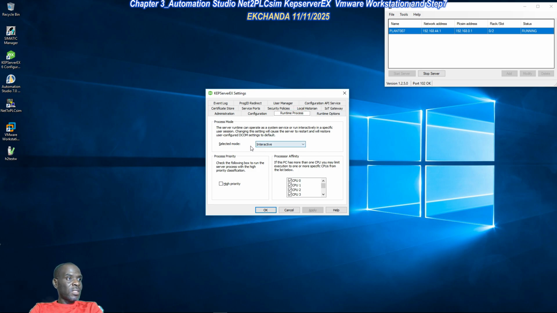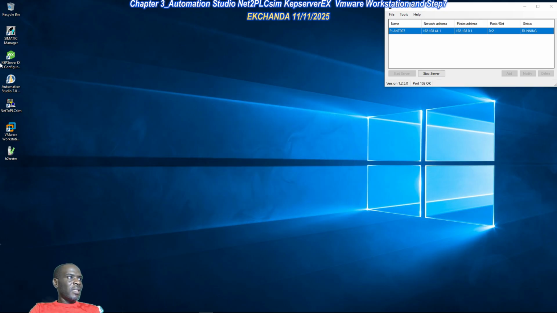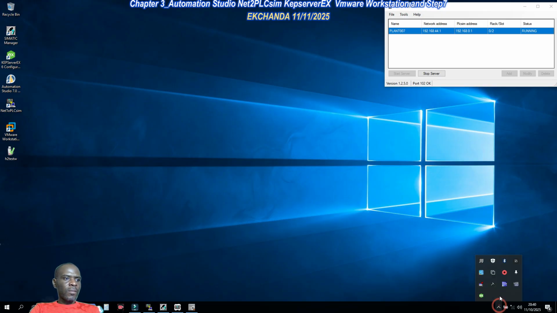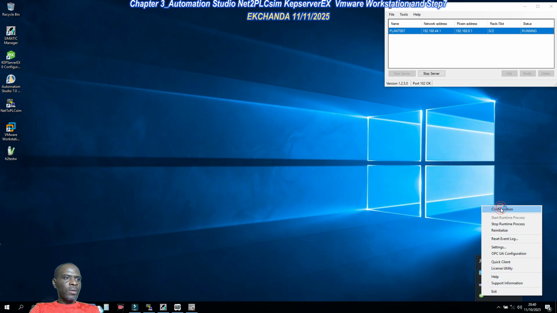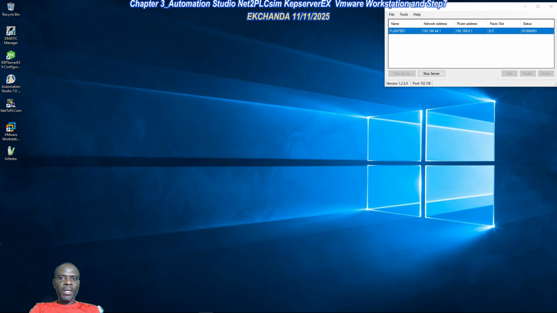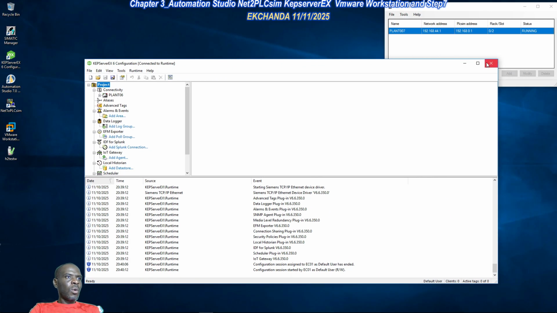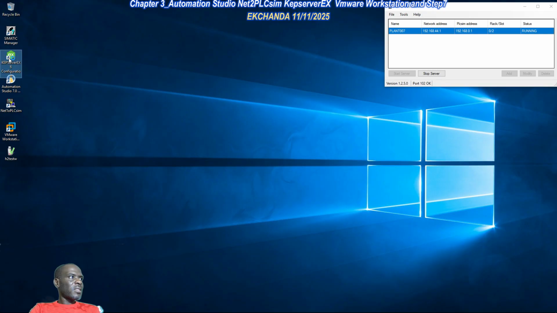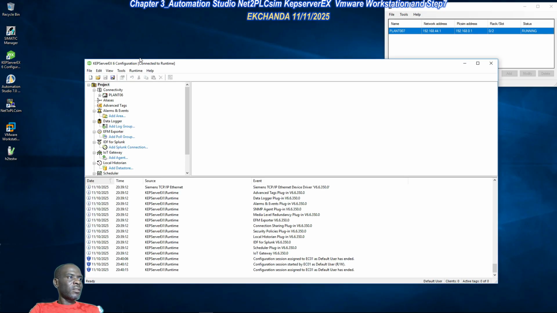If you don't set this to interactive, you may have issues trying to get what we are trying to do to work. So you need to come in here and ensure that the runtime process is interactive. So having done this, we now open the configuration. You can open it by doing this, or you can just double click on this shortcut here.